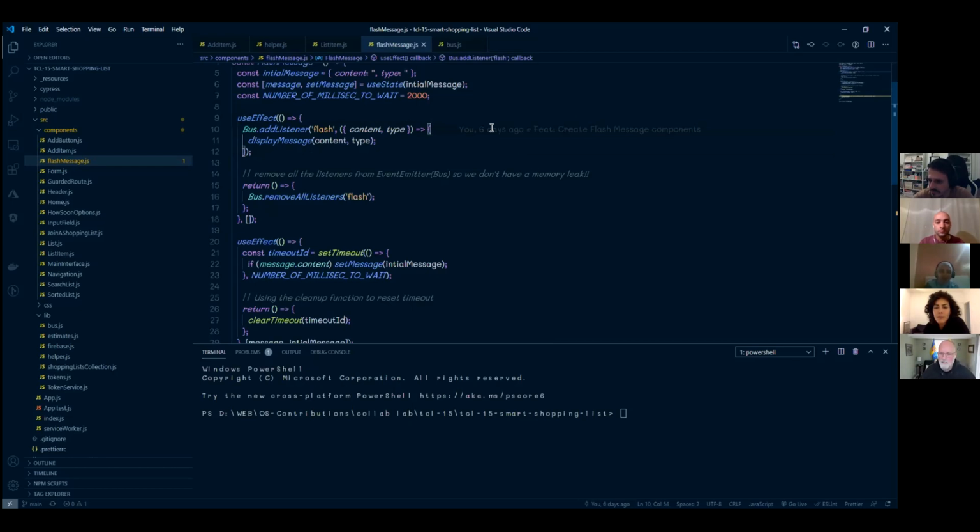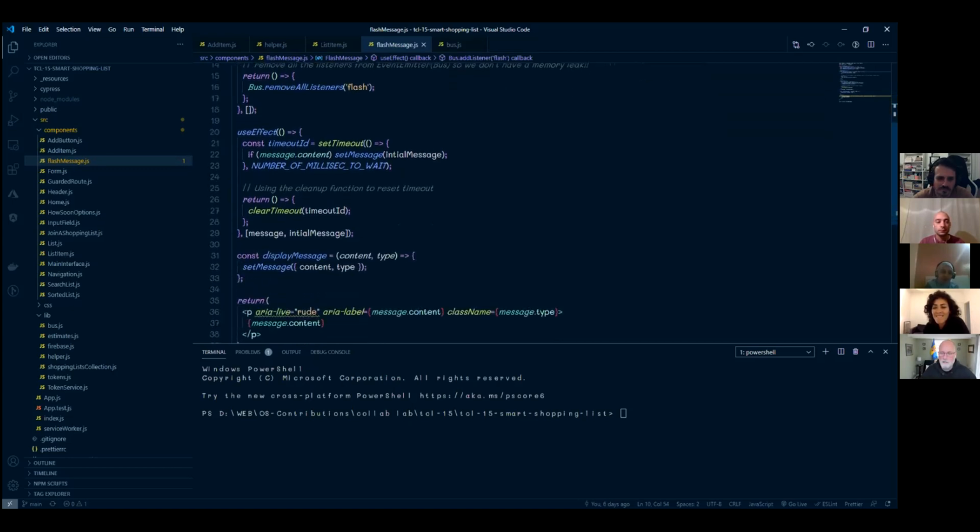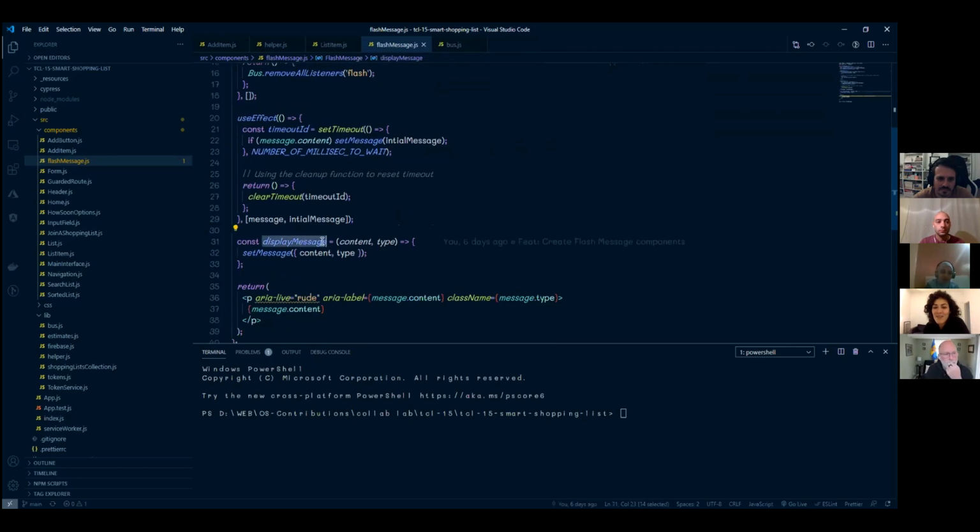We searched for it. We were trying to pass this function from the parent component to the child component, but it didn't work. We tried to pass it, but it didn't work. So we searched for other ways to communicate between a child component and a parent component, and we found event emitters, and it was very easy. Yeah, it made it easy.